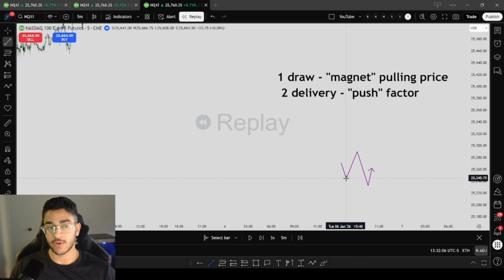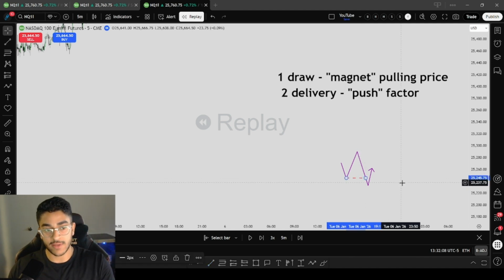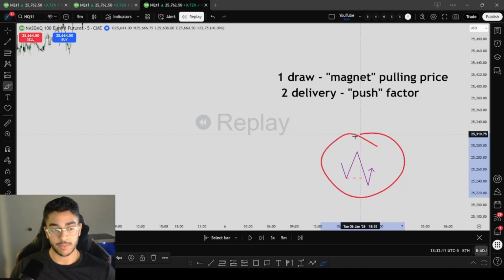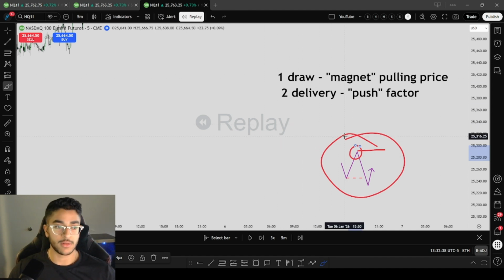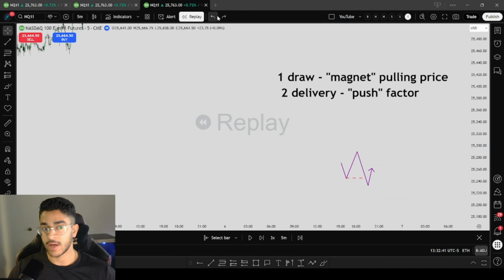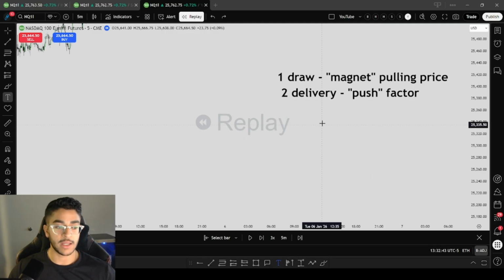Typically, this is paired with some sort of higher time frame fair value gap, but for the sake of example, we'll just look at this liquidity sweep here. So this liquidity sweep and the reaction we're getting, this is our delivery factor. This is what is pushing price toward our draw. So again, our example could be the same. This could be previous day high here. This is pulling price up. Our delivery factor is pushing price. So the way to think of it, draw has not yet been tapped. Delivery has been tapped. We've already had a reaction to it. So those are those 2 typically higher time frame based factors in any of my setups, right?